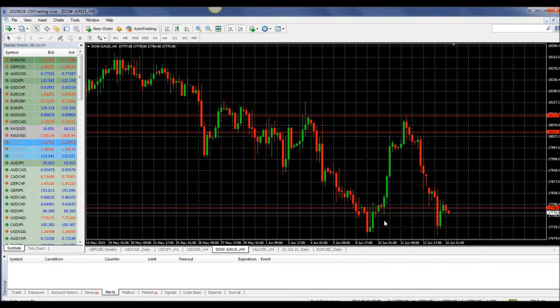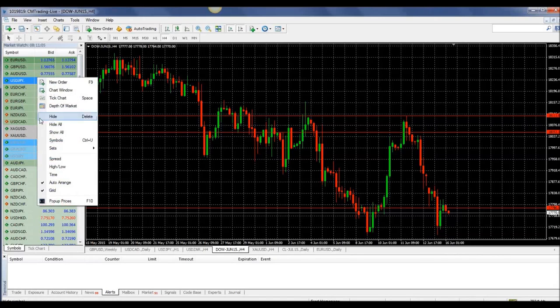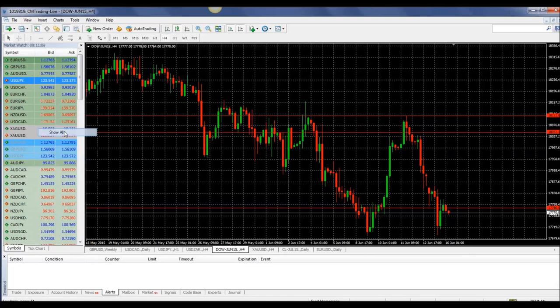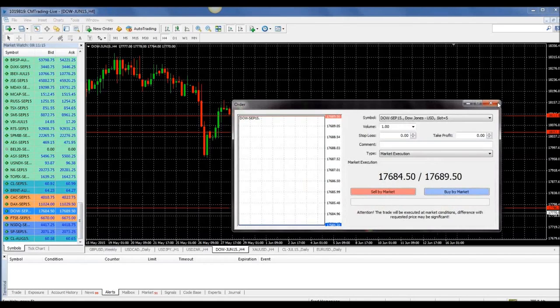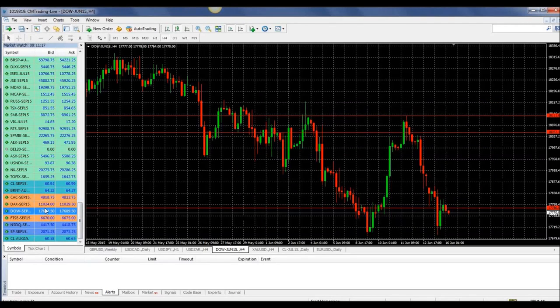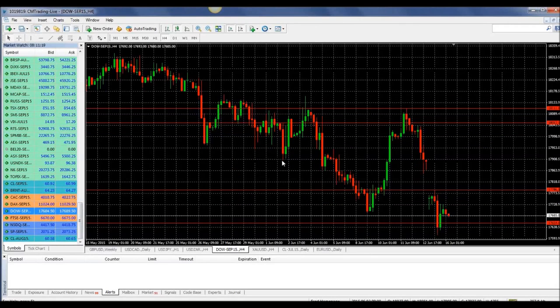This double bottom right here. The question is whether or not we're going to challenge this, or we're going to bounce right off of this. So again, I have to keep this in check and see where it's going to go. And in fact, actually, we could update this right now. If you haven't ever seen this before, basically this gives you the opportunity to update the Dow Jones to the September contract. And here we go. You can do this just by dragging it and dropping it. So that's a better graph for it.